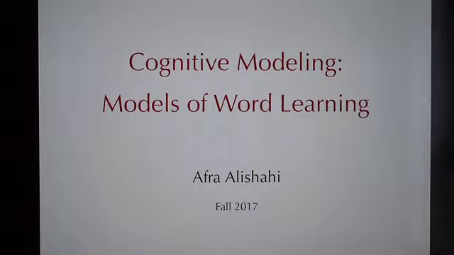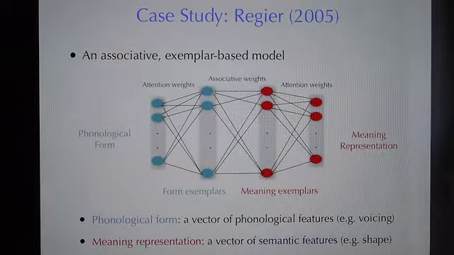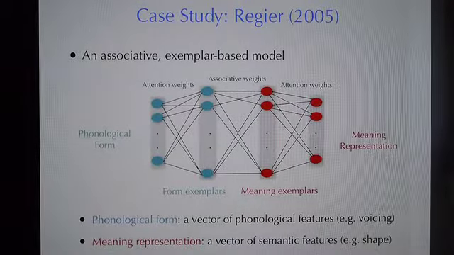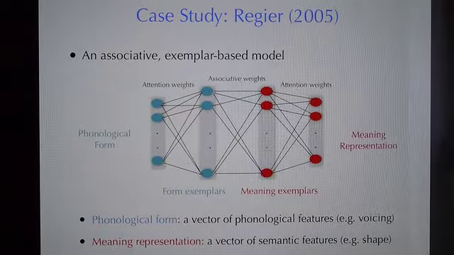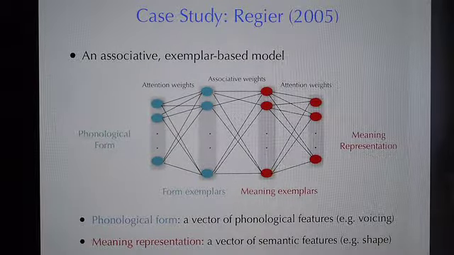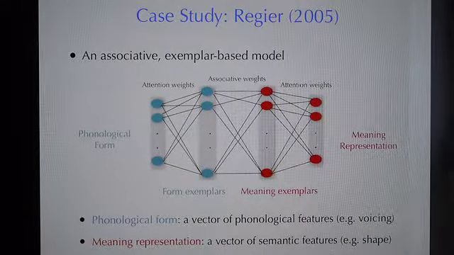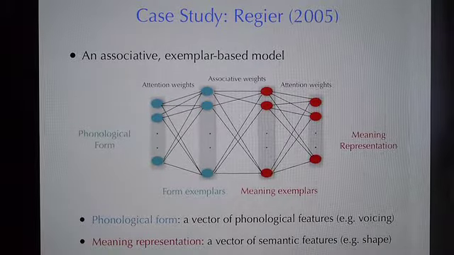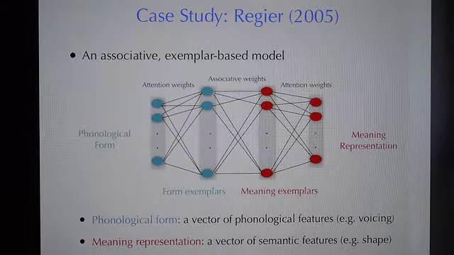So together they might give us a larger picture of what might be plausible to assume about mechanisms that children use to learn words. So let's start with the connectionist model of Terry Regier. This model was developed in 2005. It's a simple associative or connectionist model. The architecture is to some extent similar to the very generic architecture of the multi-layered connectionist models that we looked at before, with a twist.